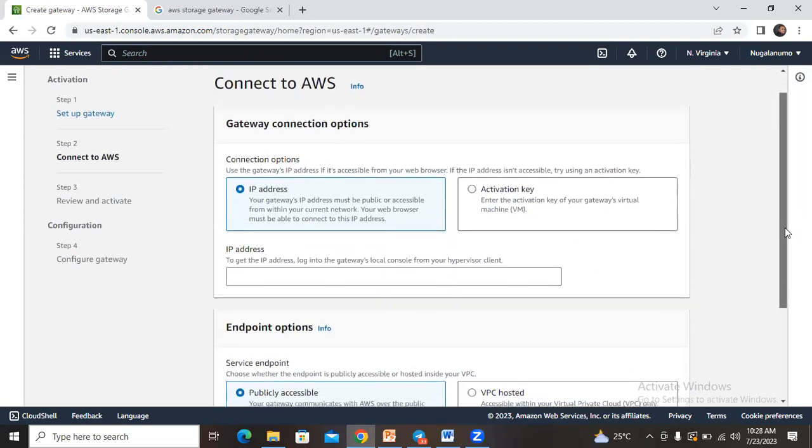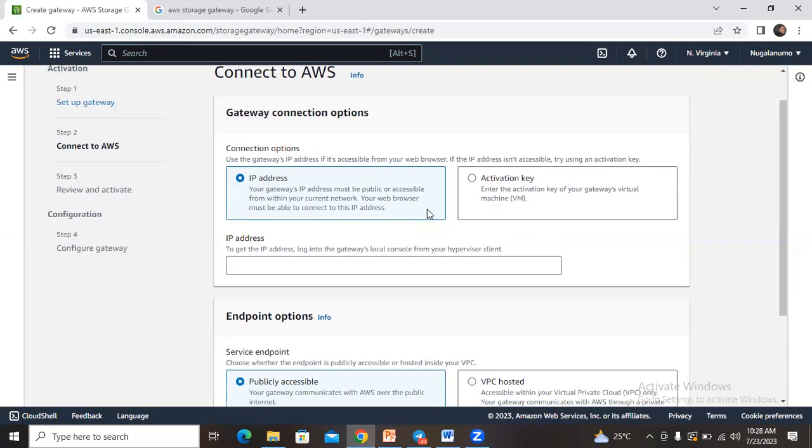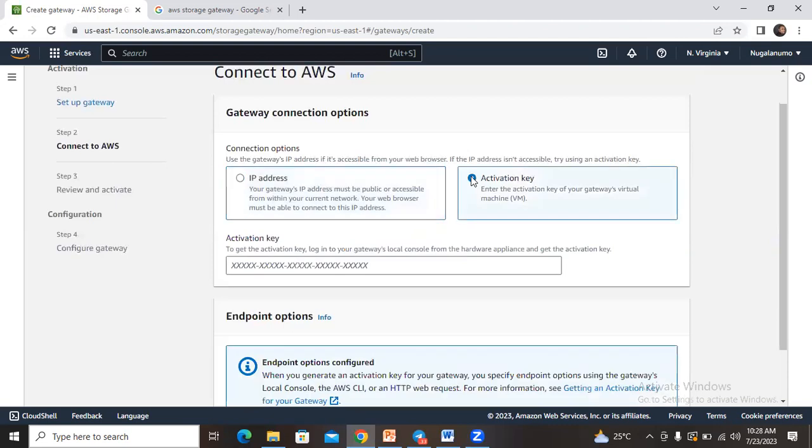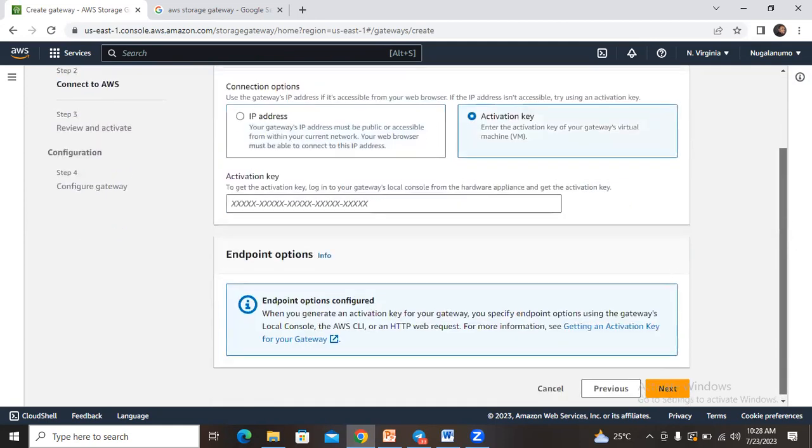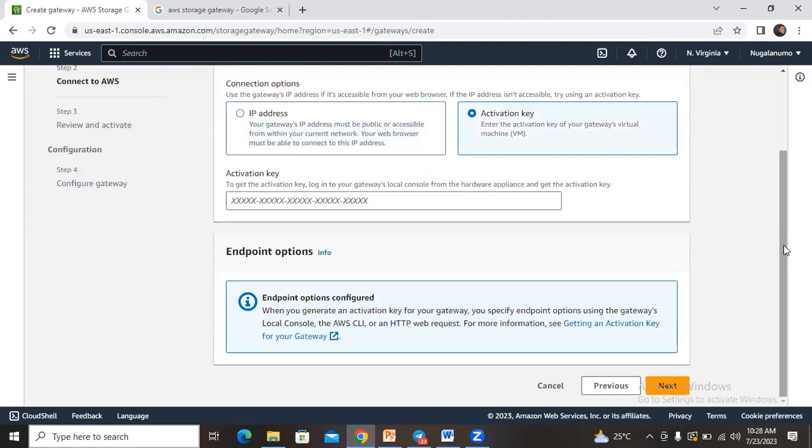And here now, it's asking us whether to use the IP address of our gateway, or whether we want to activate, in which case we need an activation key. Whichever is the option, you pick it. Let's get back to the previous page.